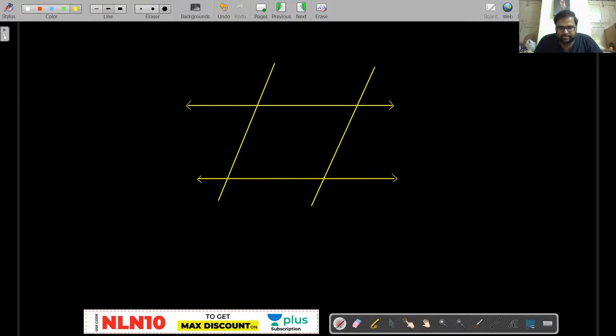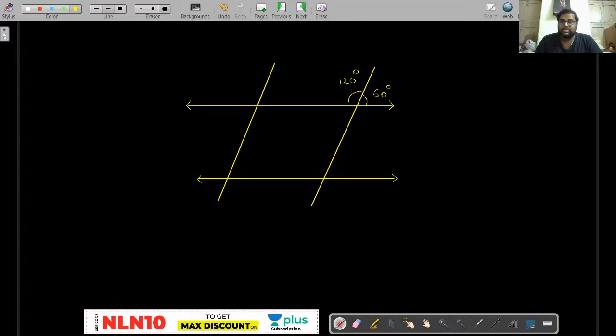Now see here, I will explain here. Now for example, I will take this angle as 60 degrees, right? Now if this angle is 60 degrees, how much will be this angle? Sum of adjacent angles will be equal to supplementary, so this will be 120 degrees. Am I right or wrong?